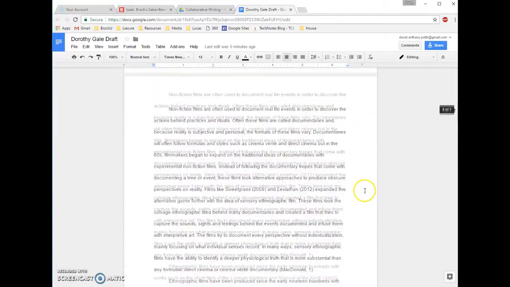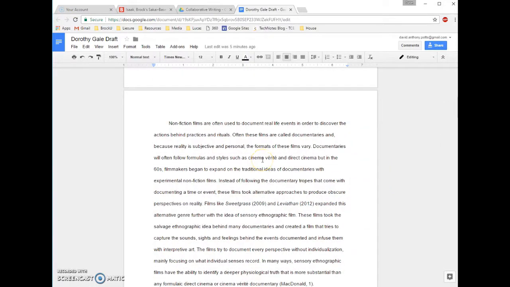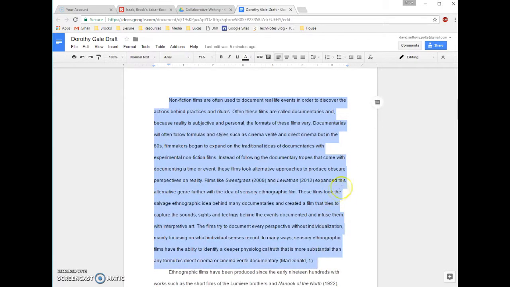and review it. When I'm ready to make any kind of comments or suggestions, I will highlight a selection of text. It could be a single word up to an entire paragraph. Once I've done so, you can see on the right-hand side here, there's an Add a Comment button. When I select that, it allows me to add comments to this documentation.